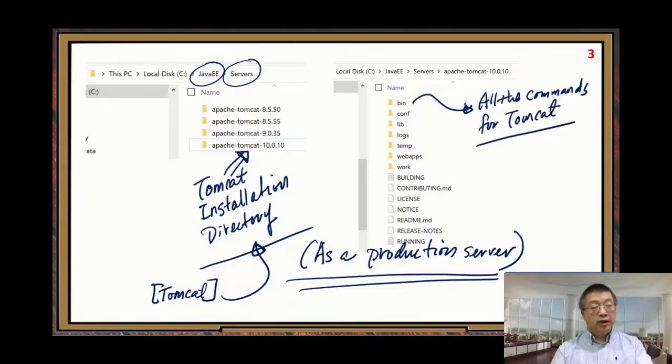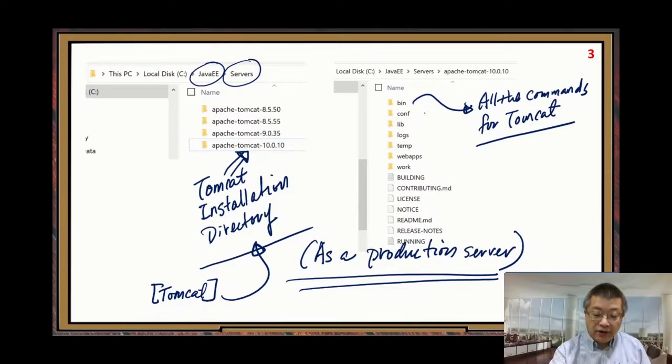In my next video, I will show you some simple commands we use. Last Thursday, you saw I used startup and shutdown, those two commands. We start the Tomcat server and we shut down the Tomcat server. So that's the bin folder.